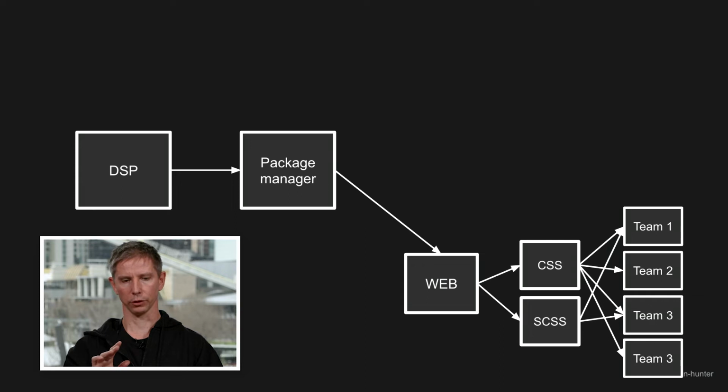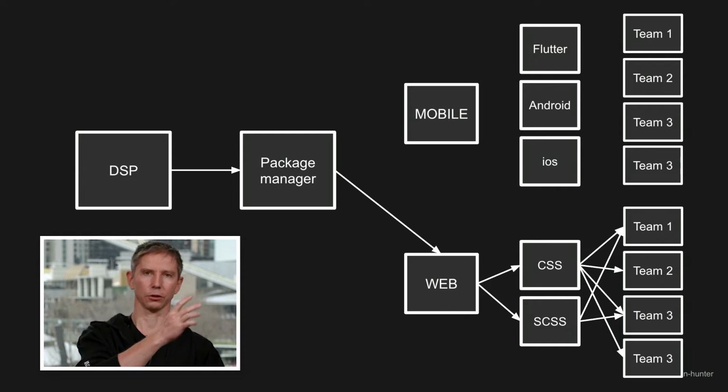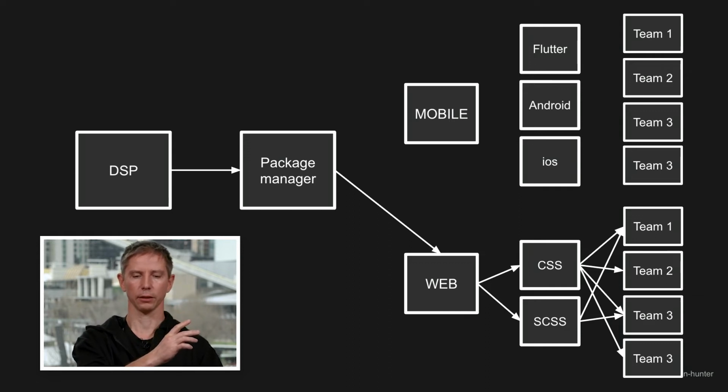And the reason it's important to be in a central place is because if we put it all the way down in one of these teams' code bases, then when they update, it doesn't flow back upstream to all the other teams. So for example, in large organizations, it's very common to have a big mobile team for both iOS, Android, and maybe even Flutter or something like that. And then all of those teams would also need that update. So you need to get it upstream into a central place like a DSP, that then you can transform it down into all these other places and have good source control and management as you would expect from any code.